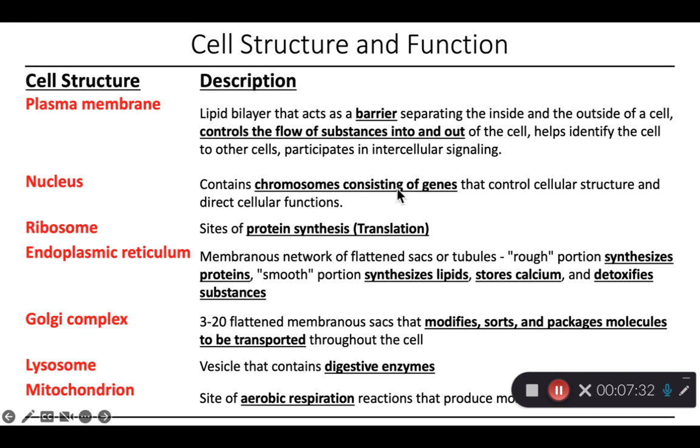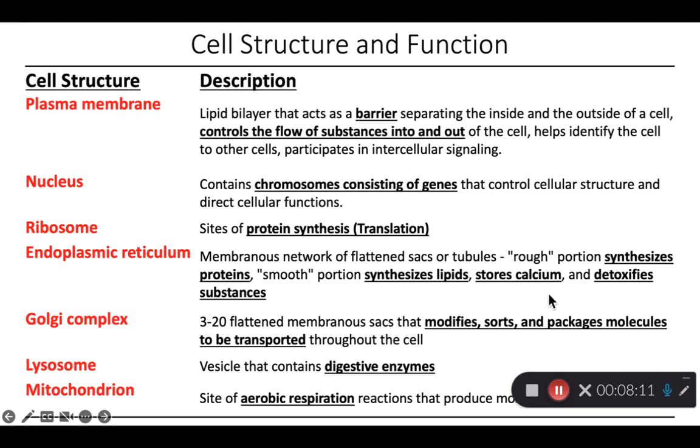Ribosomes, if you remember from translation, they're the ones doing the translation, so they're taking mRNA, deciphering the information in the mRNA in order to make protein. So protein synthesis. The ER, two types of ER. You have the rough ER, and it's rough because of the ribosomes. So if the rough ER has ribosomes, then the rough ER also synthesizes proteins. And then the smooth ER does not have ribosomes, but instead it's going to synthesize lipids for the cell.